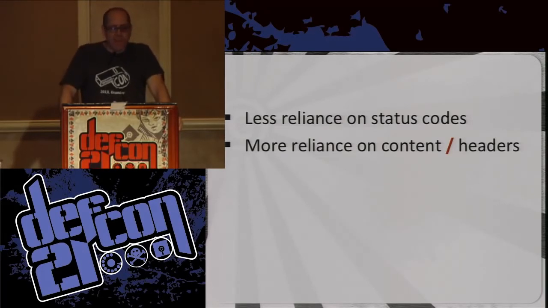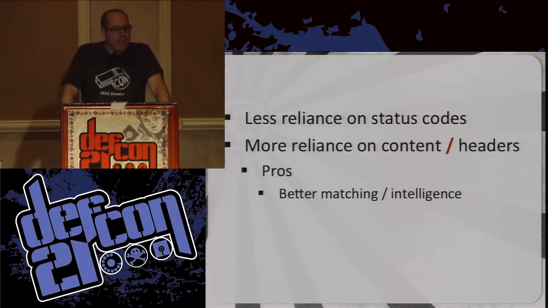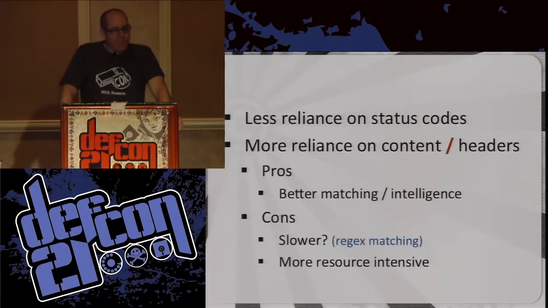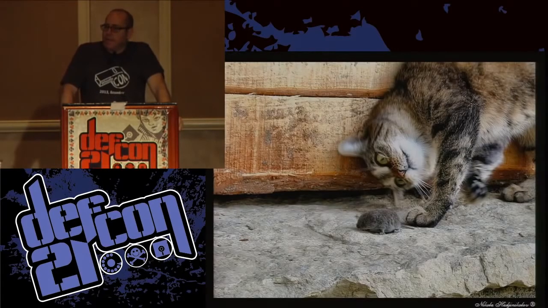So start paying more attention to the actual content of the site itself. Some scanners are doing this already, but things need to be double checked. You get better matching if you do that. The problem is, regex matching is kind of slow. It's going to use more memory, it's going to take more time, it's not easy. But this is the cat and mouse game. Every time we come up with something new or increase our security, people who are attacking or testing websites increase the productivity and accuracy of their tools. So hopefully we can move this to the next level.